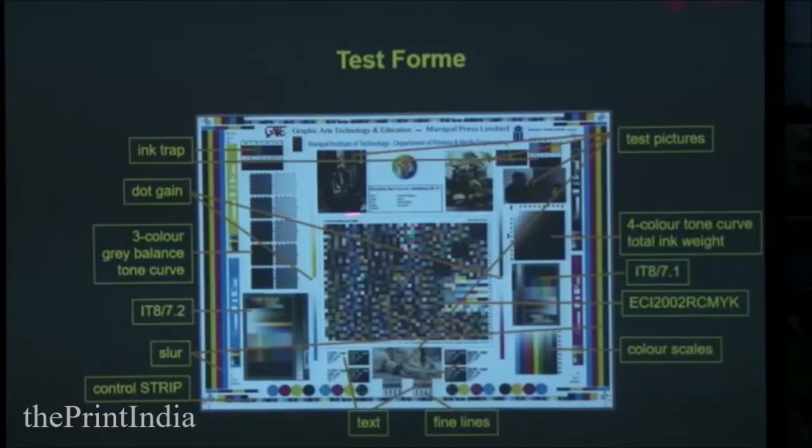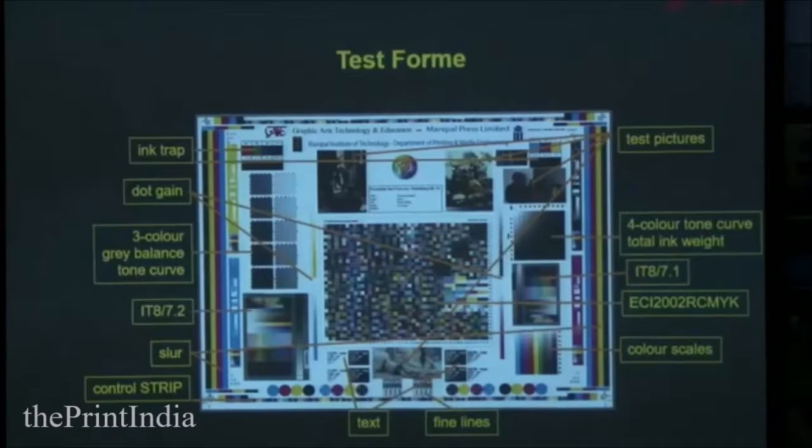So this is the color management test chart. This is for total ink weight, that's for the gray balance. These are the scanning targets. This is for the trapping. There are fine, type, reverse, normal, 4 color, single color, fine lines. Other control elements: density bars, top and bottom. These are slur bars, and these are plate making targets. Yellows, cyan, black, magenta, and so on.